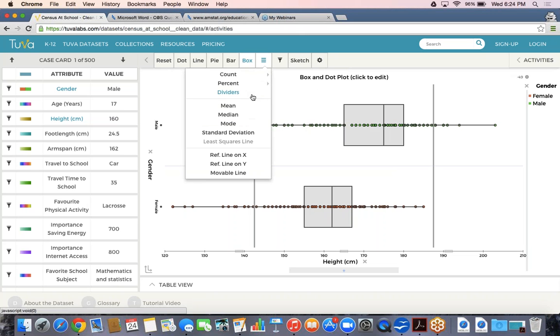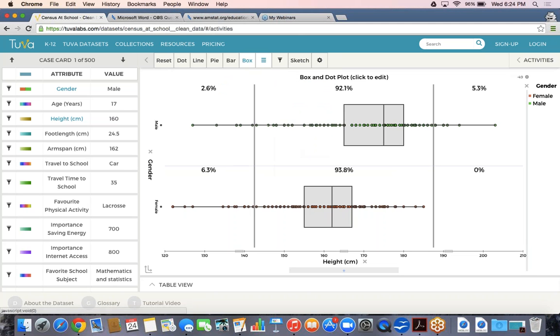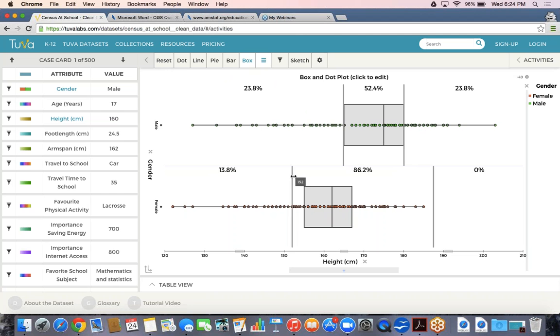The dividers allow us to see this, and I'm going to do percentage. Okay, so I can move these dividers, and what I know is that anything below quartile 1 is going to give me the bottom 25% of the data, anything above quartile 3 is going to give me the top 25% of the data, and the middle is the middle 50%. And similarly, I can do this here.